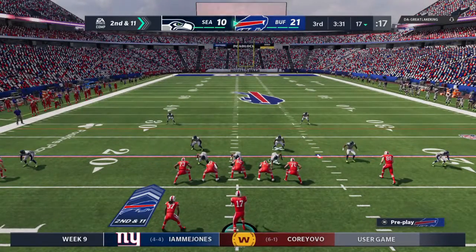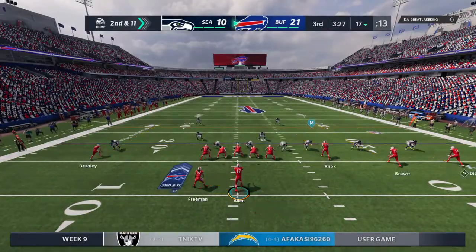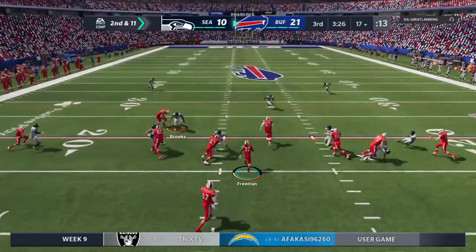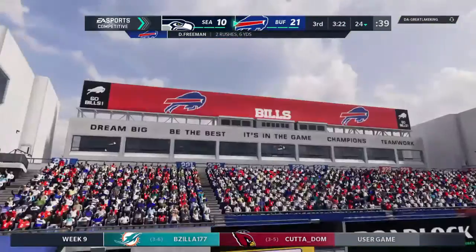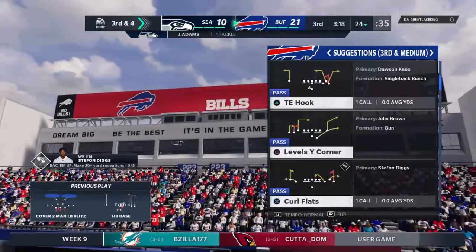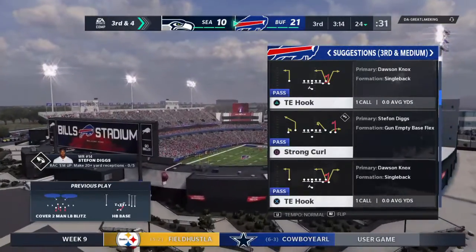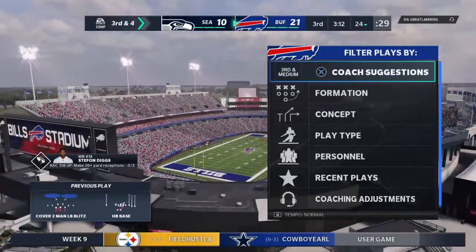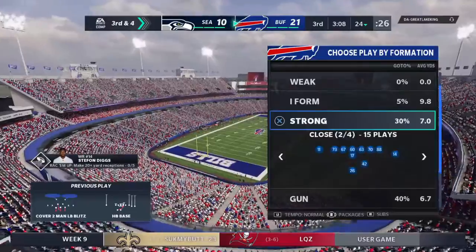After the loss to start out, here's 2nd and 11. Freeman again. And he roams across the 20 to the 24-yard line. Ball carrier. Well, you certainly have to give a little credit here because they're playing this game now at their pace. This is ball control football, sustained runs, taking their time, and making it work.